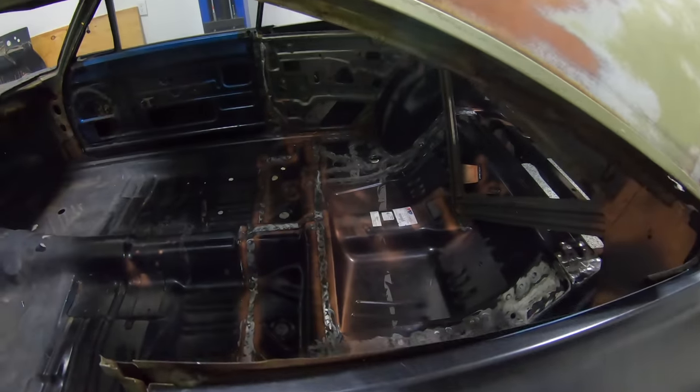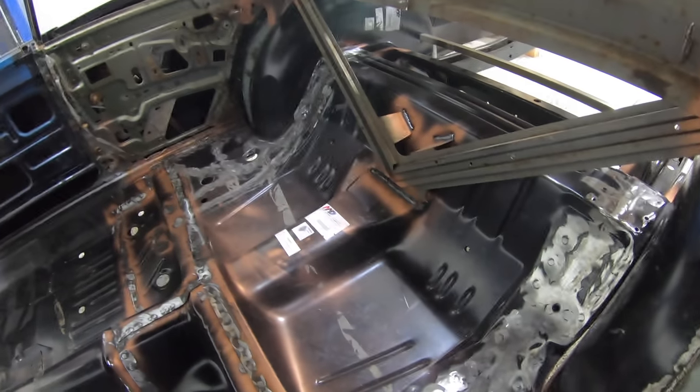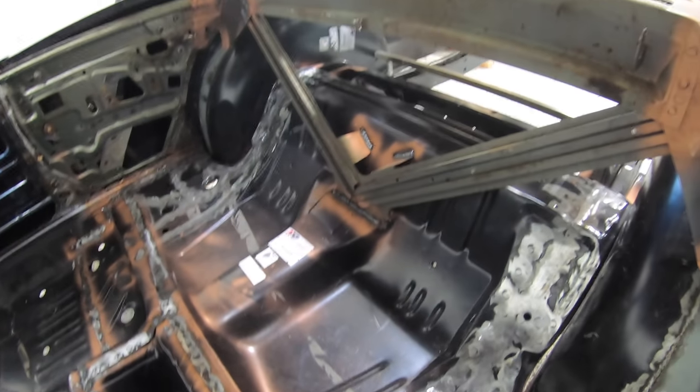Alrighty, you guys, so after a very, very long 2.5 days of being out here, our rear footwell panel and also our rear seat pan are completely installed in the car. Now, it does look really nice. I'm very happy with it overall.